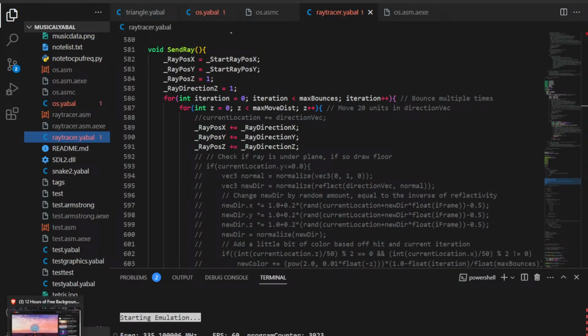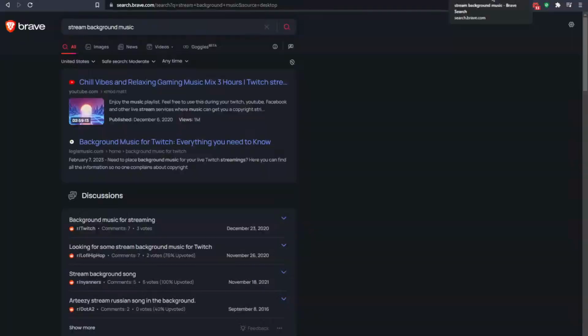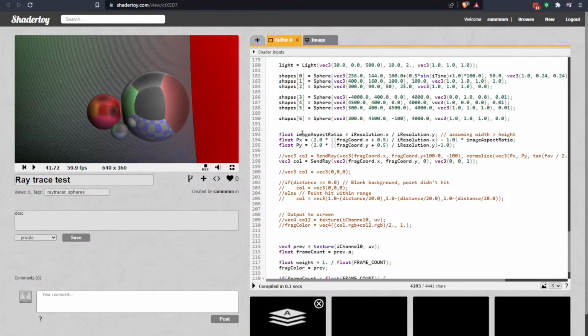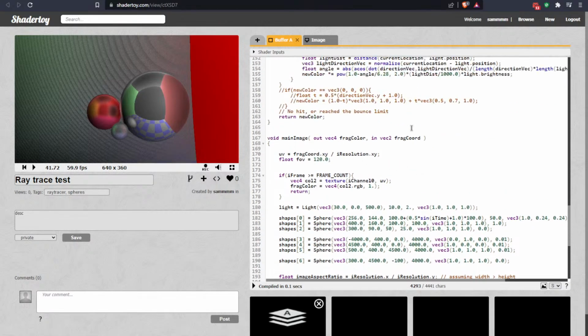And the code that we are going to be using is based off of... that's not right. It's based off of this right here, which is a ray tracer that I just quickly made in Shader Toy.